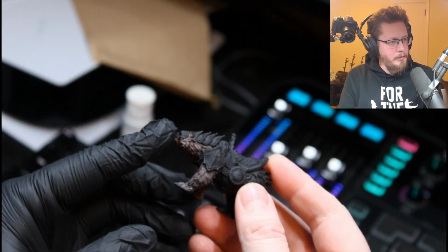Need more paint on my palette. This guy's starting to look pretty okay so far.